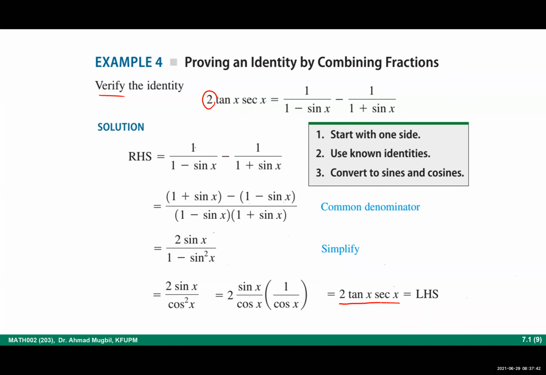Sometimes we can, sometimes we cannot. So if you start with the left-hand side, you will write tan as sine over cosine, secant as 1 over cosine. Then you will multiply numerator by numerator, denominator by denominator. You will write 1 over cosine squared equals 1 minus sine squared. But from here to here, I think, ya shabab, you will not think about it. It is not easy to go from this step to this step. For this, they are easy. So this is why it is very important to start with the more complicated part. Any question, ya shabab, about this?